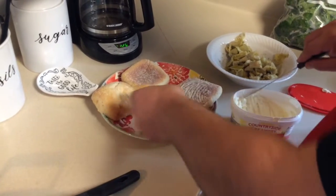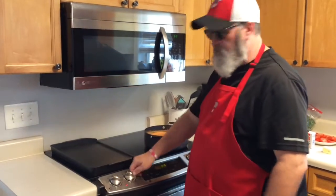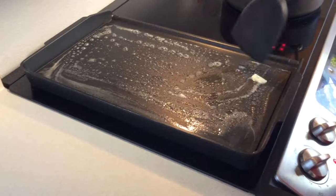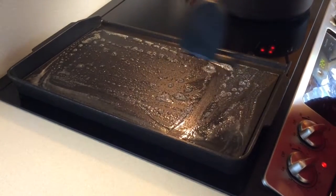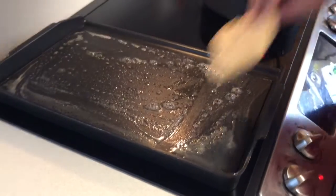Got a stovetop griddle. Turned our heat on, medium heat. Let that warm up. All right, put some butter on here so the bread won't stick. And we'll start adding our bread.